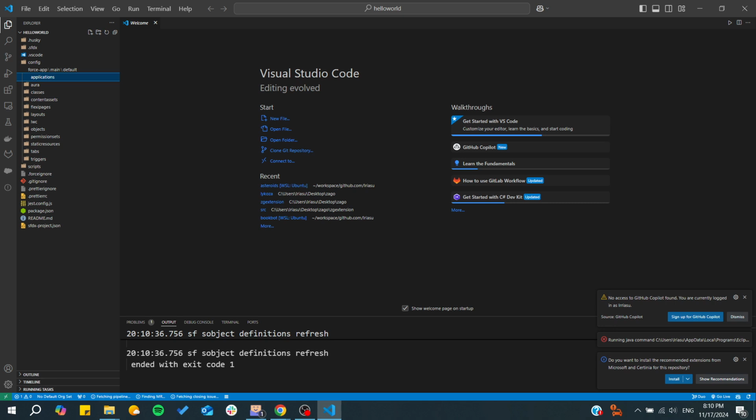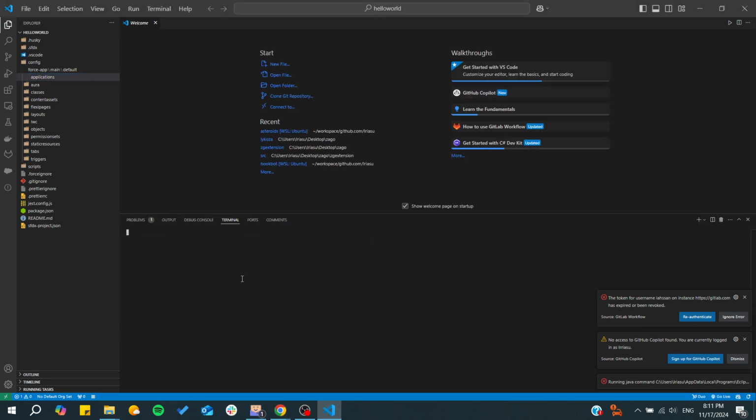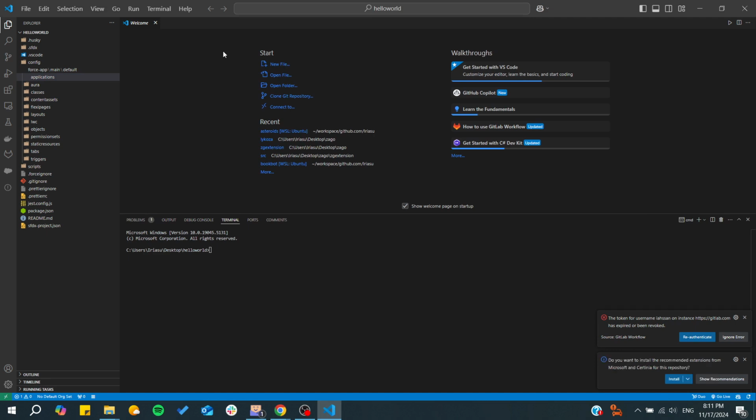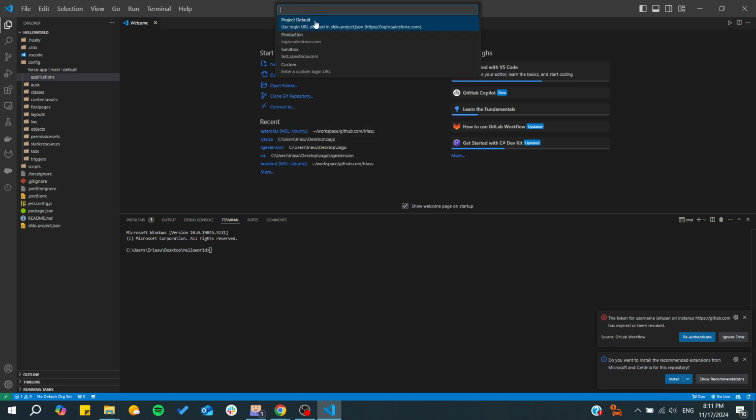And from here, we will start to connect with our Salesforce. So basically, this is our terminal, and now we need to connect our organization. So go to the palette again, and from there, SFDX, and then authorize an org. And basically, you will need to just use the login URL and enter your login URL. And after that, you will need to authorize your Salesforce and then click allow, etc.